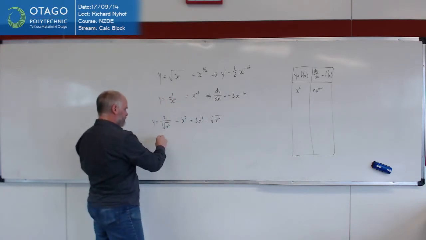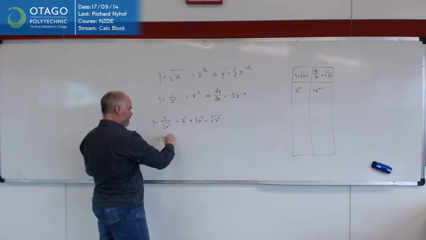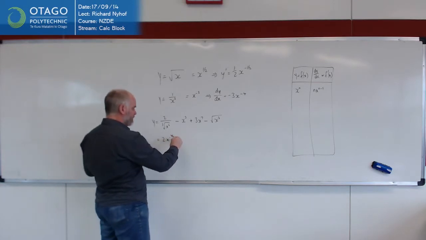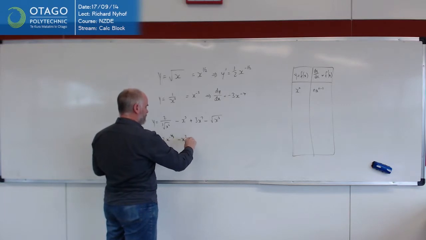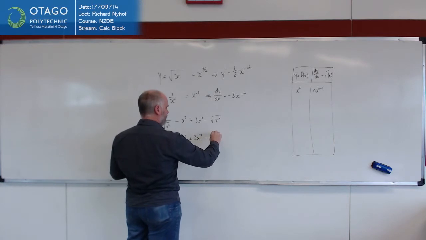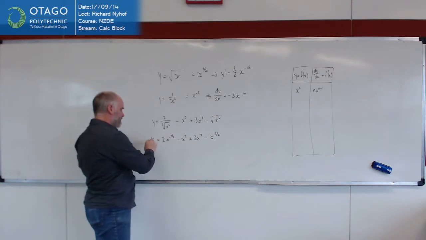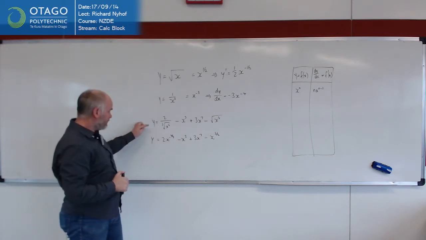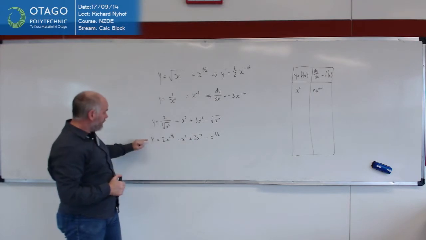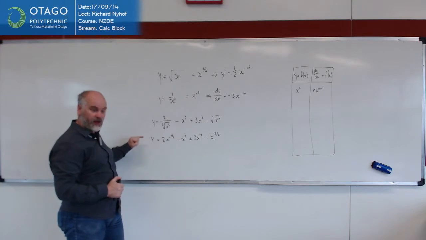So that 2 just looks after itself. This is x to the power of negative, because it's on the bottom line, power of 4 and third root, so power negative 4 over 3, minus x cubed, plus 3 lots of x to the power of 7, minus x to the power of 3 over 2 as the actual function. So I haven't differentiated at this stage. I've just rewritten the function. So it's still y. It's not y dash. It's not dy by dx. I have not differentiated. I haven't gone anywhere.